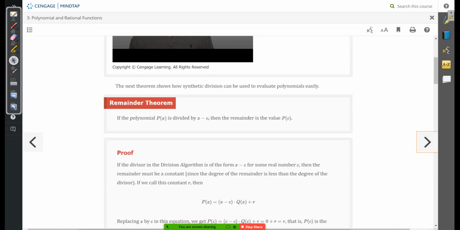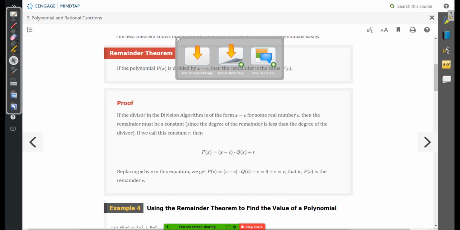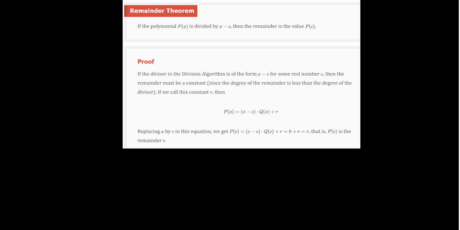All right, now we're going to get to some fun stuff. I'm telling you, this is where this class takes off. This is where you drop the class. All right, so first thing we're talking about is the remainder theorem. The remainder theorem is going to bring us into the factor theorem, and that's the main thing we're going to be using for the next few sections to factor polynomials that are higher than degree 2, right?